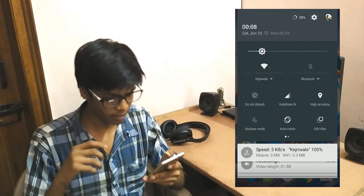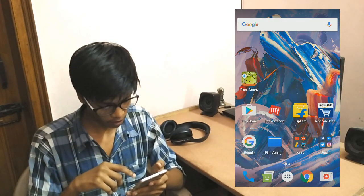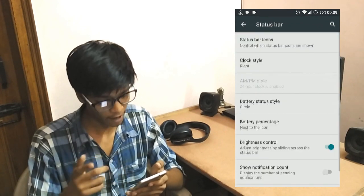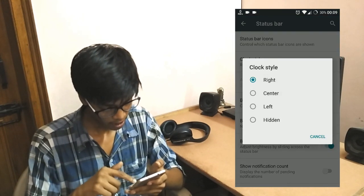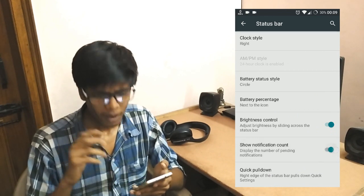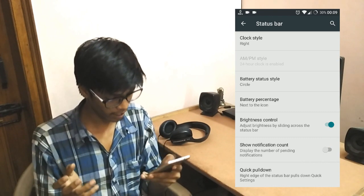Talking about some features of this ROM, you can go into the settings over here, and if you go to status bar options, you have many options like clock style. You can configure the clock style, for example if you want to have it on the right, center, left, whatever. And notification count, I don't know what it does, but supposedly it tells you the number of notifications which are pending, and that's again a really nice thing.